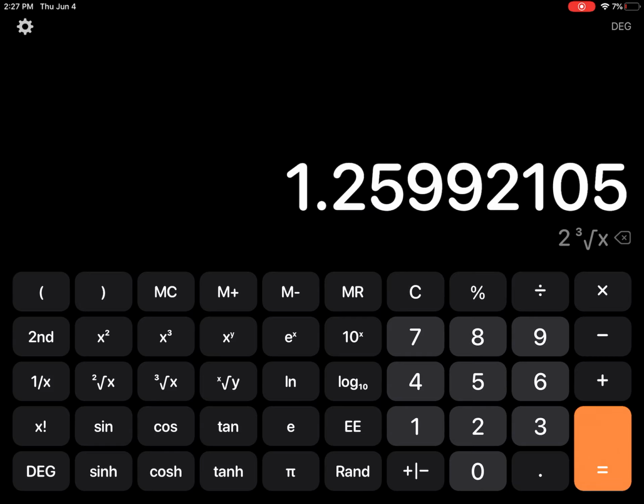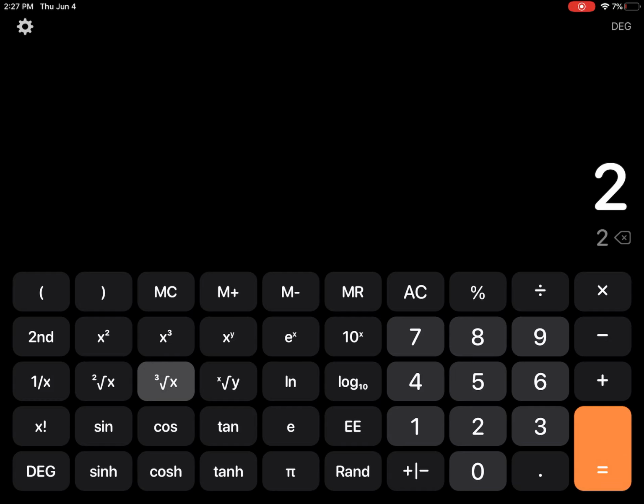So not all calculators will have that cubed root button, but if you want to do a cubed root or anything higher than a cubed root, your calculator should have this button. If it doesn't have this button, it may have the button in exponent form. It may look like something like x to the m over n or something like that. So the button could look like it's in radical form, or it could look like it is in exponent form, or it could be x to the 1 over y. It just depends on the calculator. Again, if you're having a hard time and you can't find these buttons or you can't get them to work, come to the extra help hours.